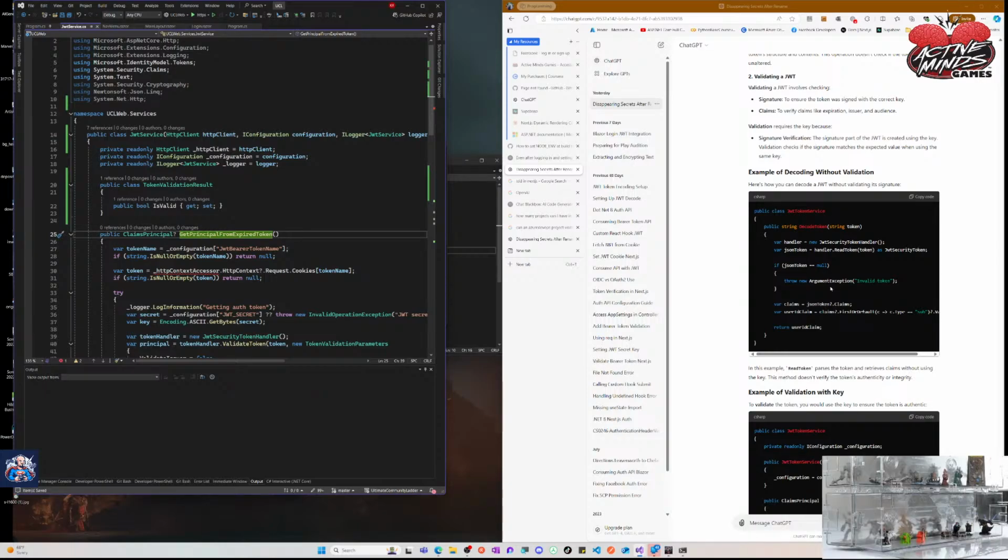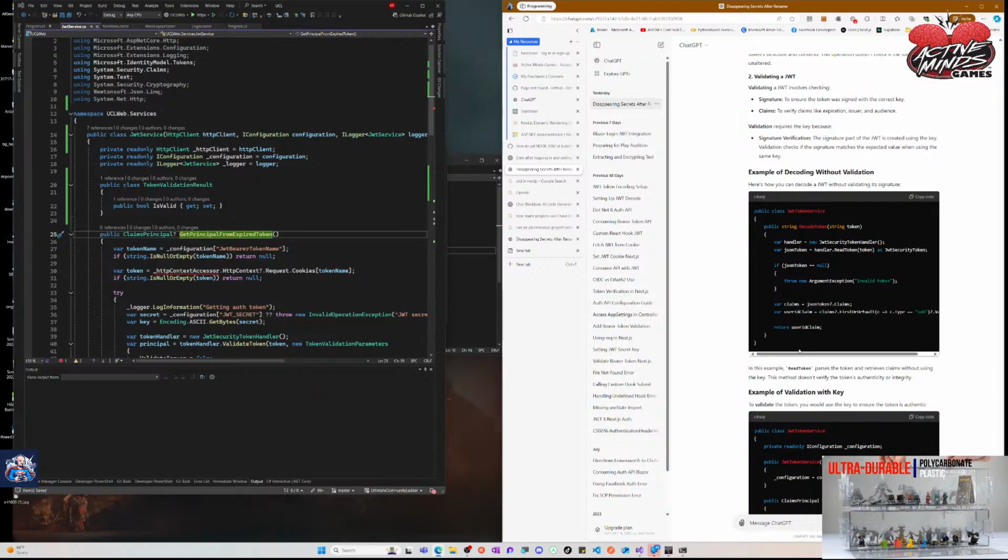So then when I come back up here, I will be able to do my decode. Now, I could theoretically just call my decode and have it do a validation as part of decoding the key. So I could just say, hey, decode this token, pass the token, and get it. What I would like to do, perhaps, providing the token, is use my token service and just return the value I want.